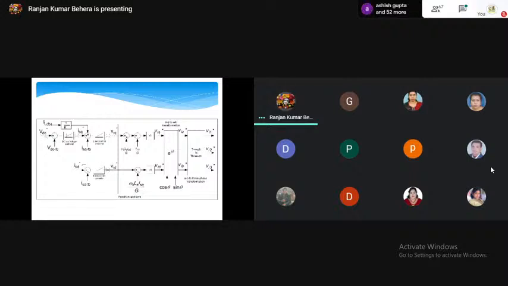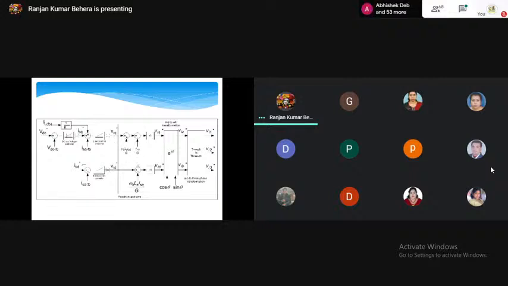So we have here V DC link voltage reference, because we want to keep the DC link voltage constant. VDC reference, and measure actual VDC from the DC link, and both you compare here and pass through a PI controller. So this DC bus voltage controller is nothing but a PI controller. It will give us ISQ, the Q axis current, and then you can feed this actual Q axis current from the current sensor and pass through a PI controller.